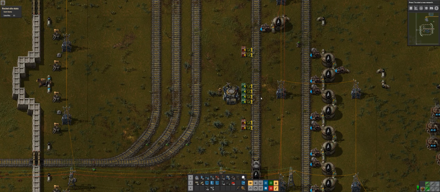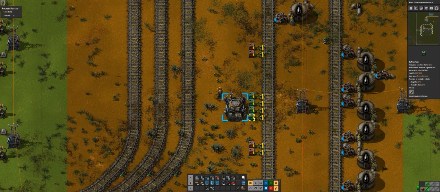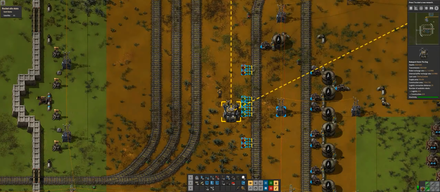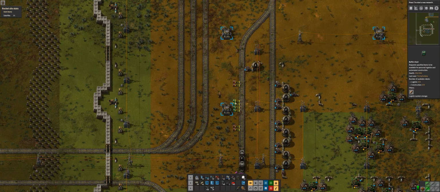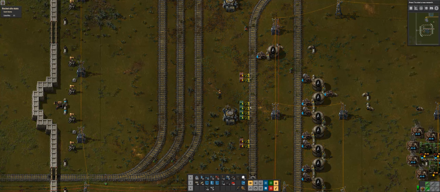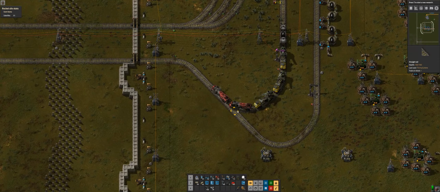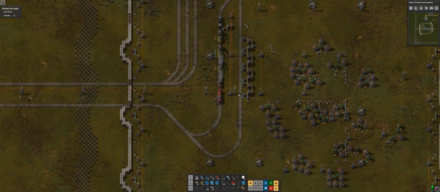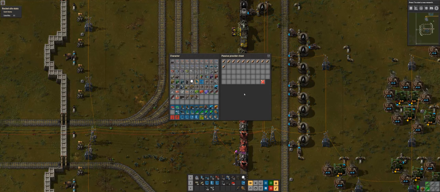So the train will pull up, if it has less than... let's just move that there for symmetry's sake. If this station has less than 200 artillery shells, then it'll unload however many it needs to. And just in case that oil train needs to come back, let's get this guy out of the way. Yeah, so that's gonna work now. So that's gonna pull out 200 rounds.